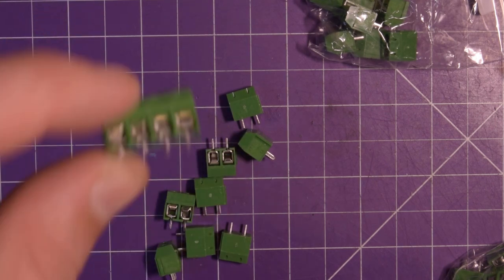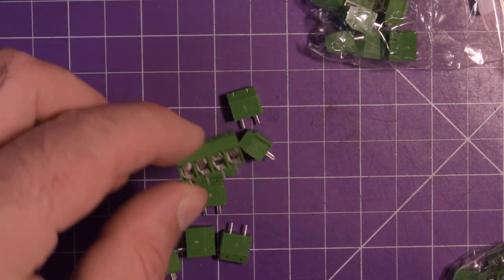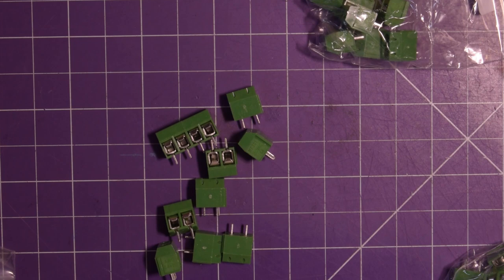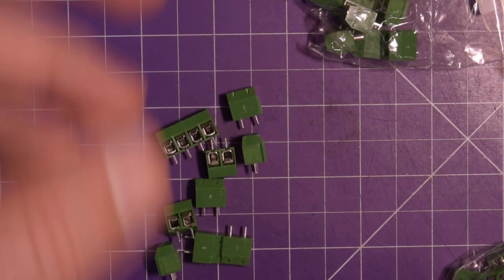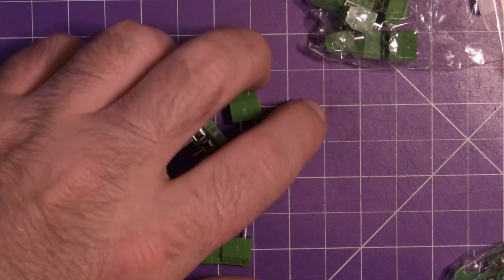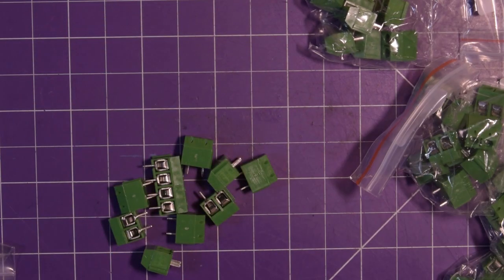I really like these things for securing bare wires, although it's not as convenient as these little clips here, these guys, but it does make a sturdy semi-temporary or semi-permanent connecting solution.